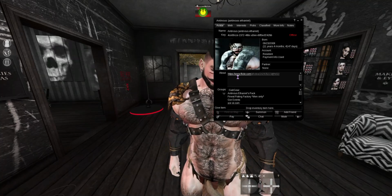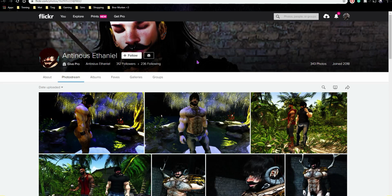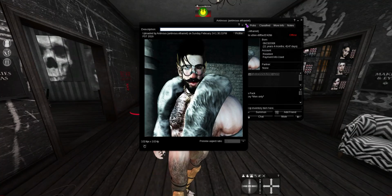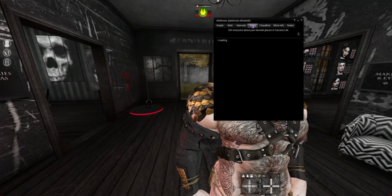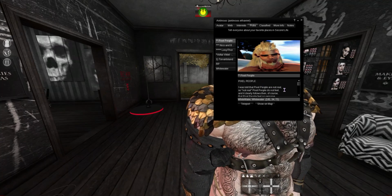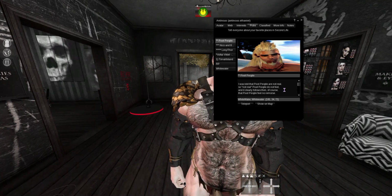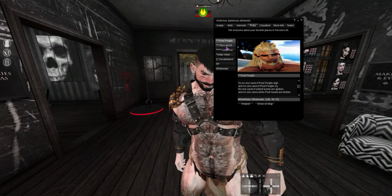Have a look at his profile. Oh, he has a Flickr as well. I gotta follow him. Sorry guys, I need to go straight to it. Oh man, yeah, oh well. His name is Antinous something. Pixel people. I was told that pixel people are not real, so not real, pixel people do not feel. And I clearly follow them, of course, the pixel people feel no remorse. Okay, fine then.